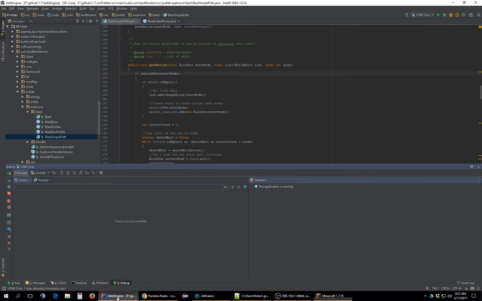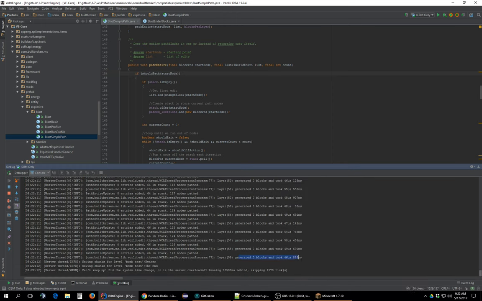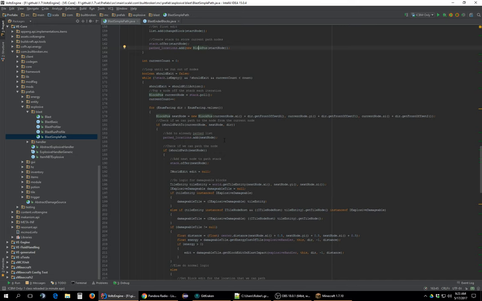I think we got a little faster response out of that. And if we go down to the debug console, it's still only pathing one block. 125 nodes path, 66 in stack. You see each one of these layers, we're not really gaining blocks we're pathing. Something's weird. Because we got 66 in stack, yet we're maintaining 66 in stack each time. Something's not being set correctly. So current count is resetting each time, so that's not going to be our problem. That's not a problem.